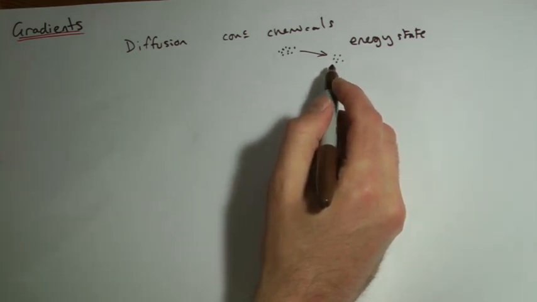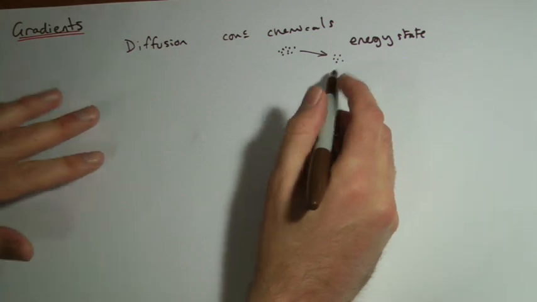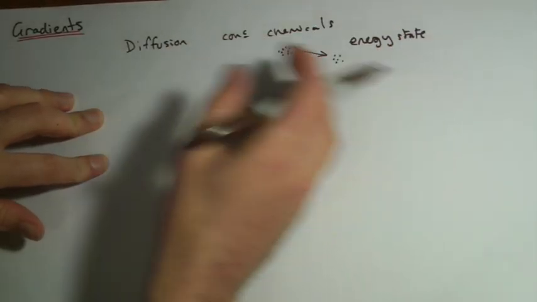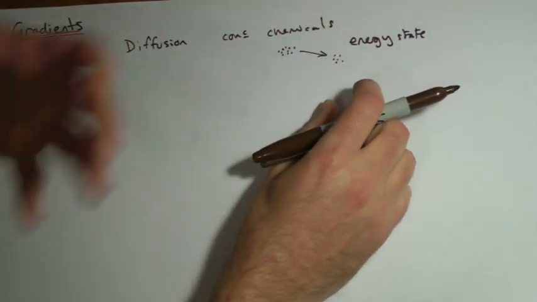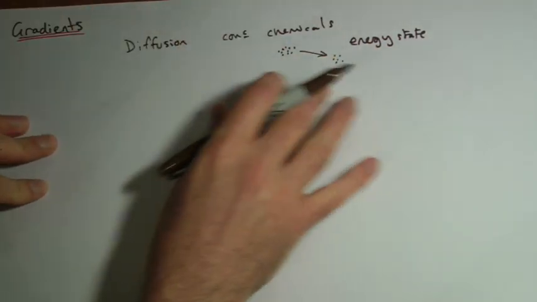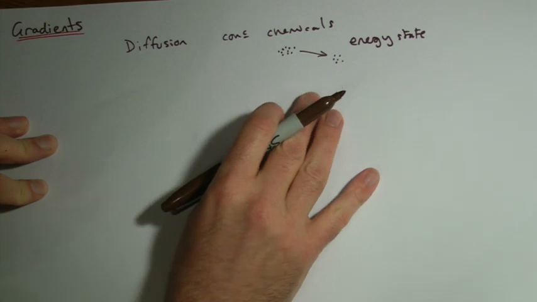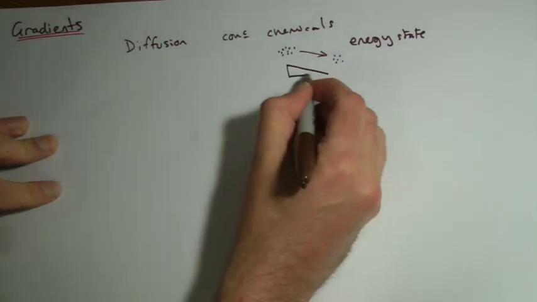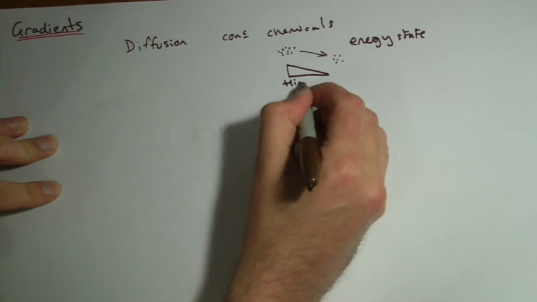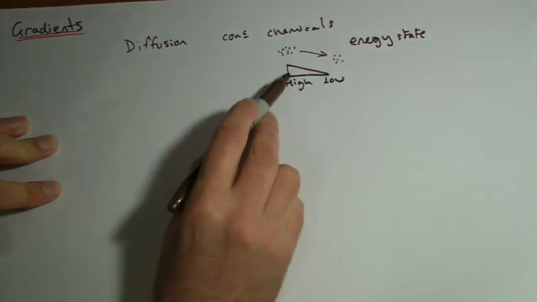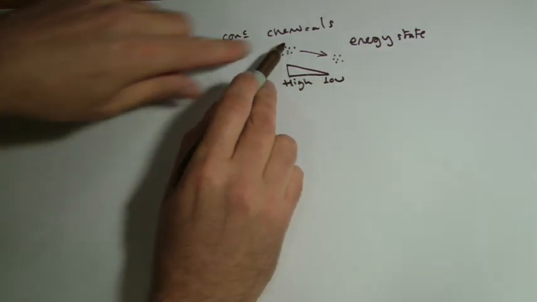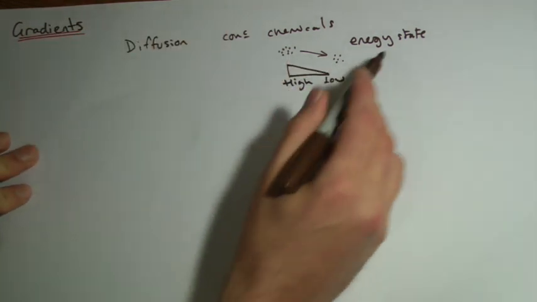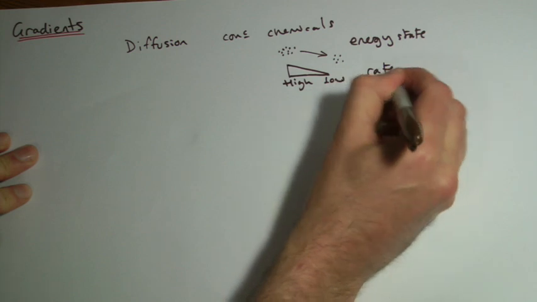Why do rooms continually get untidy? Well, you can keep tidy, but that takes a bit of effort. You've got to put energy and effort in to keep it that way. Otherwise, it tends to get more and more messy, because that's just what it does. That's a simplistic way to think of it as a model. So diffusion down a gradient from high to low, we're probably quite familiar with. And of course, the higher we make one end in comparison to the lower end, the faster that rate of diffusion will be.